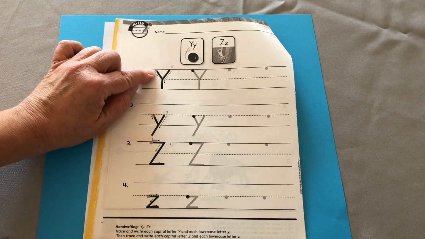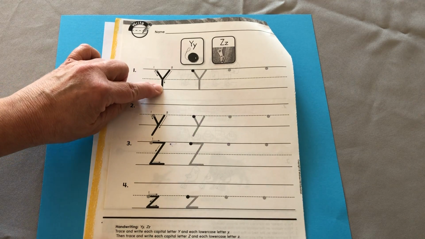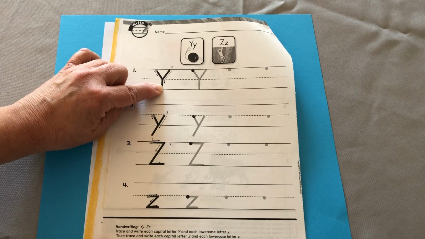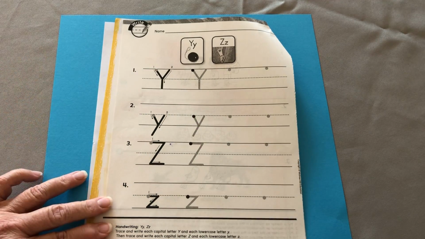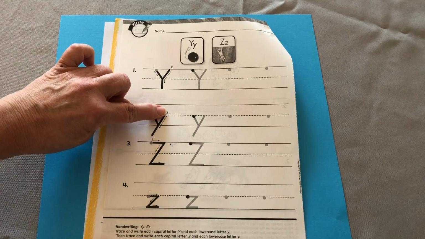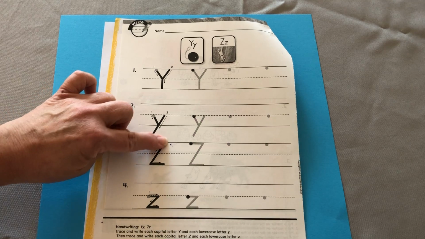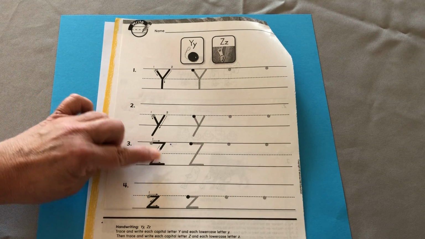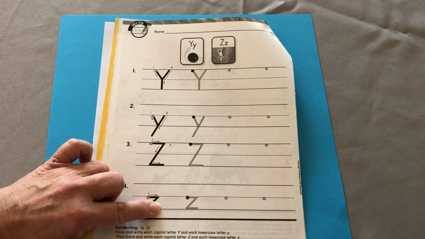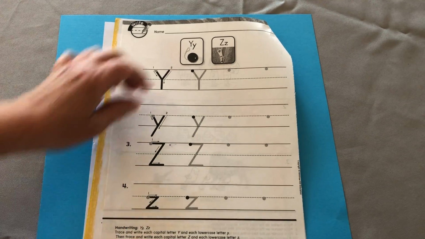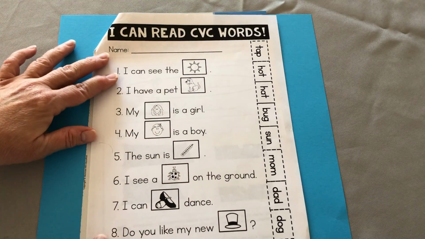The back of the page is practice writing Y and Z. Y is a straight line down, and then they want you to go this way. Whatever's comfortable for you to make this nice V shape and then a straight line down. We already talked about lowercase y and how you need to write that. It has to go down below. Uppercase Z starts at the top, zigzag, and lowercase z needs to be under the dash line, no floaters and no sinkers.